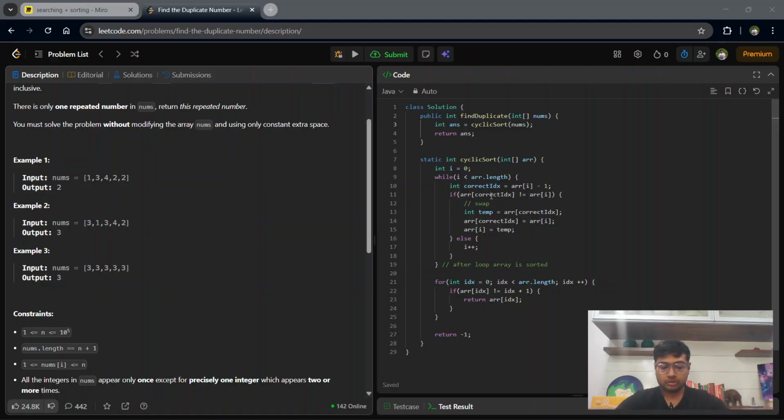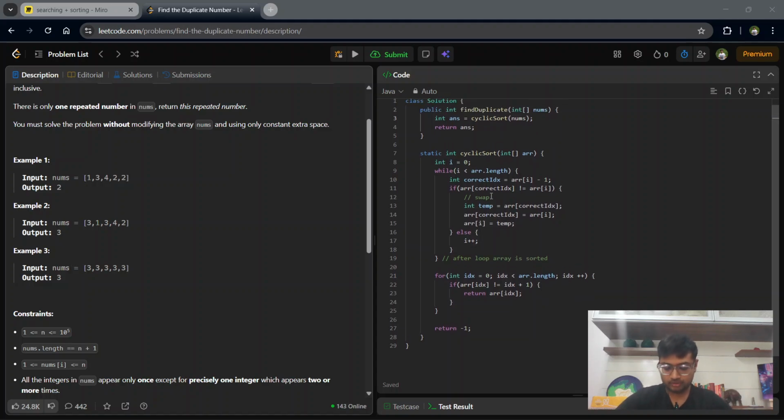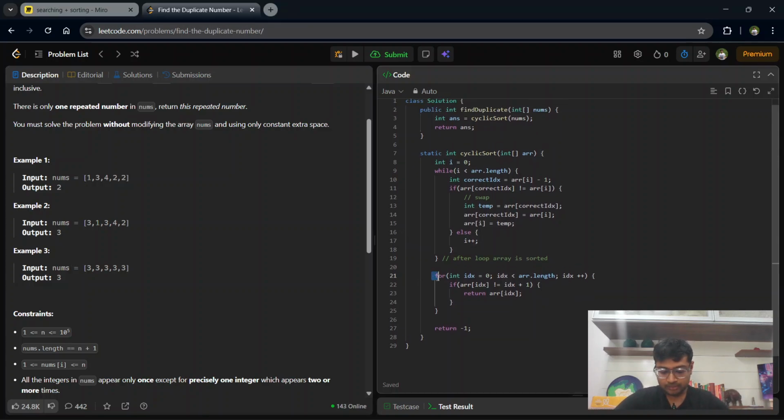Okay, so this is what I wrote. I'm not going to write another swap function, I just put the swap over here. So this till here, I even wrote a comment over here that till this part of the function, it's saying that the array is sorted.